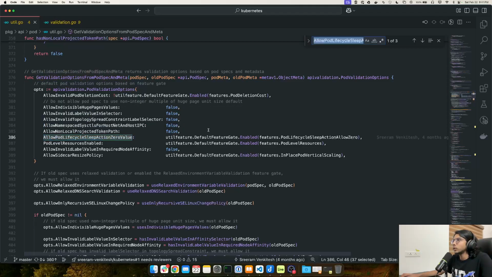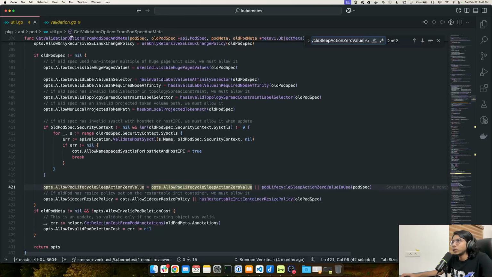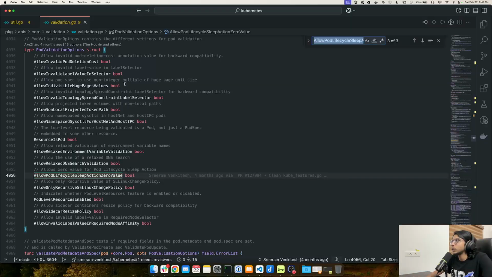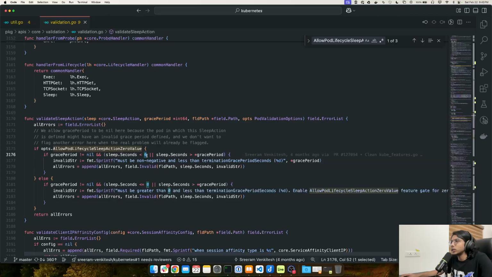If I search for options dot allow pod lifecycle sleep action zero value, in this particular file it is only used in two places, but if I search for it here, I can see that this is what we use inside the validate sleep action function to actually decide whether or not zero is a valid sleep duration.